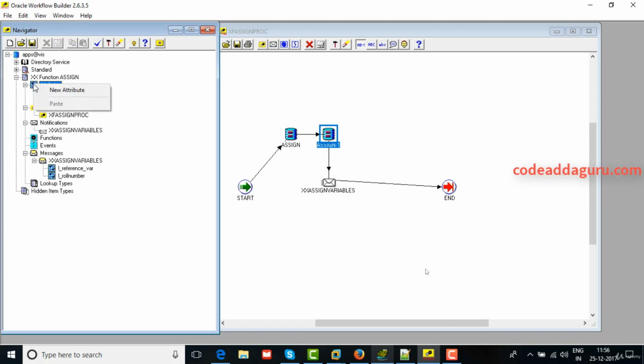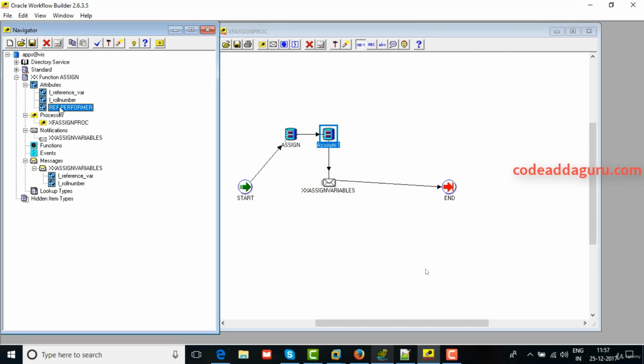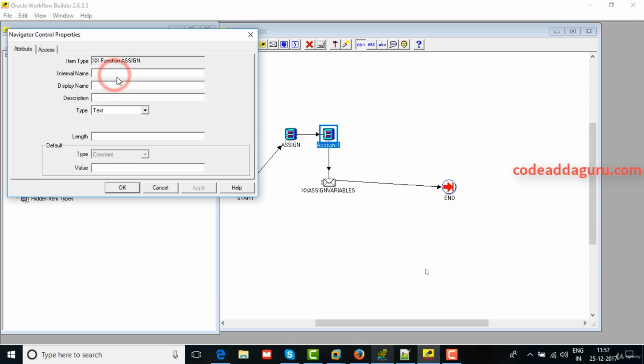First, anyway, you want to assign the data from one variable to another variable, right? Just take two variables. One is a reference performer. Here it is the text, right? Here the value I'm giving is C block. Okay, so it is done. Now this attribute consists of what value? C block. Now I'm going to take one more variable called actual performer.